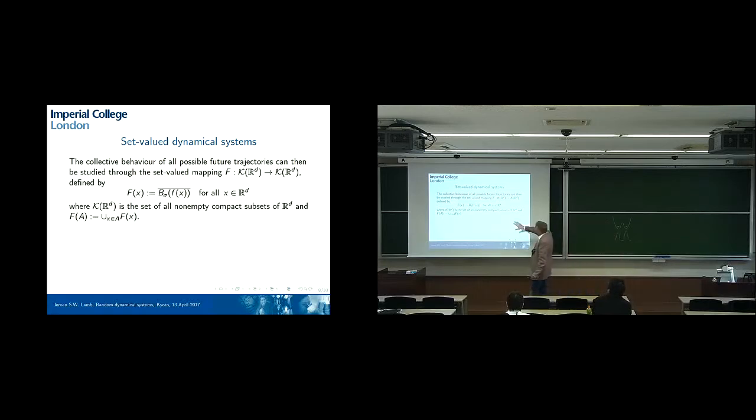And so the collective behavior now is a mapping, which is a set value mapping, and is generated basically by associating a point with a point, a map F, which gives you an image which is a set. So the set is the point f of x, and then taking the sigma ball around it. And of course now I can extend it to sets by just taking the image of a set as the union of the images of individual points in this set. So pictorially speaking, it's the following. I take a mapping and then I assume some slight noise around it. So then in the end, this point is mapped to this set. And so in a one-dimensional case, I have one point mapped to an interval. This is a very naive model of noise.